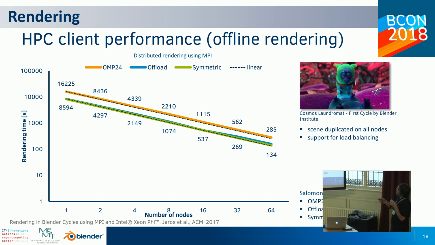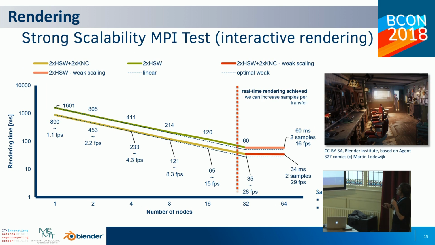So this is for production, for offline rendering, and we have the same thing for interactive rendering. But here you have way more data transfers. You have to transfer every image to your client. After every frame where you render one sample, you transfer it to your client to make it interactive. So the scalability is not as perfect as in the previous case. You see that after 8 nodes it's losing, because the dashed line is the ideal scalability.